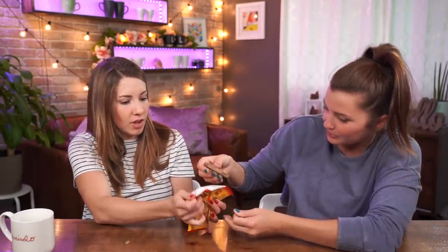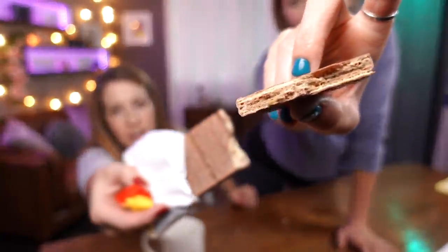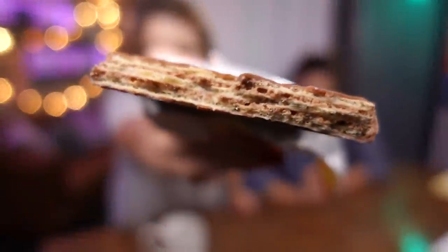Oh heck yeah — break it! We're making a mess already. It's supposed to be broken in half. Oh my goodness, it kind of smells like a Kit Kat. There are two layers of chocolate with three layers of wafer surrounded in chocolate. Why are little flaky wafers so absolutely amazing? Thank you for sending that — the chocolate is so good, the layers are so melty and creamy. I need this in my life all the time!